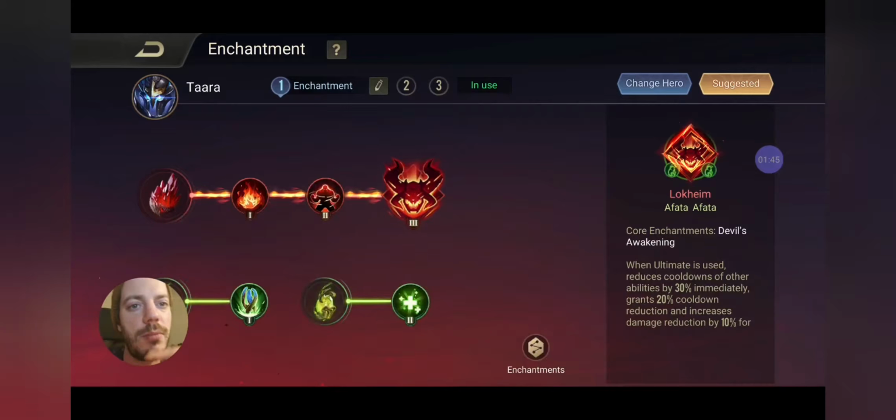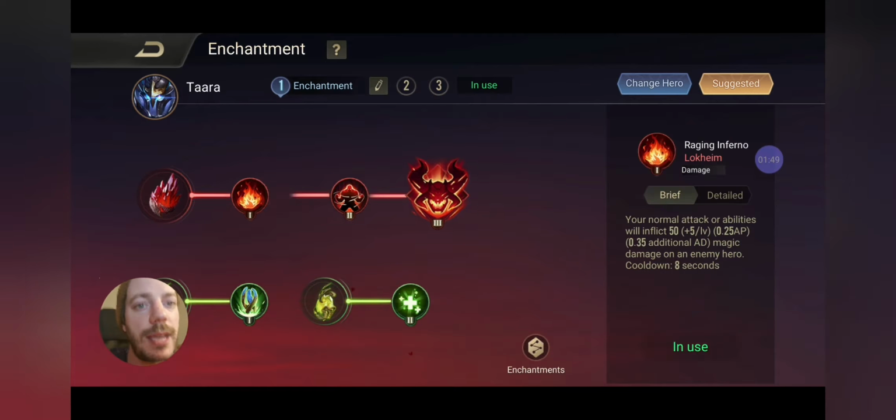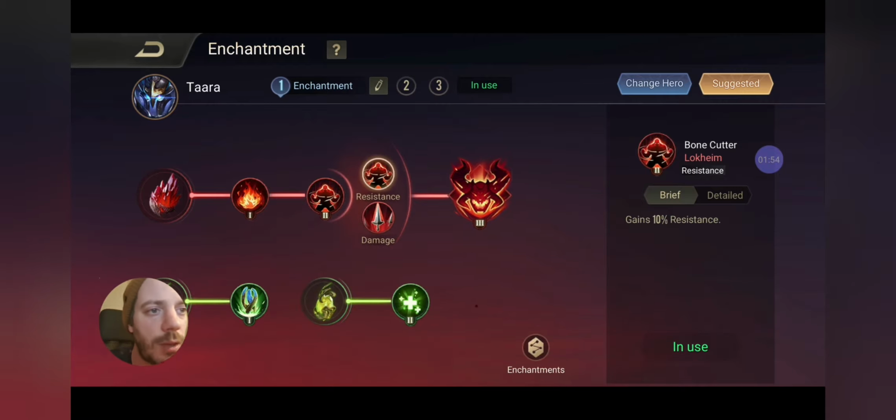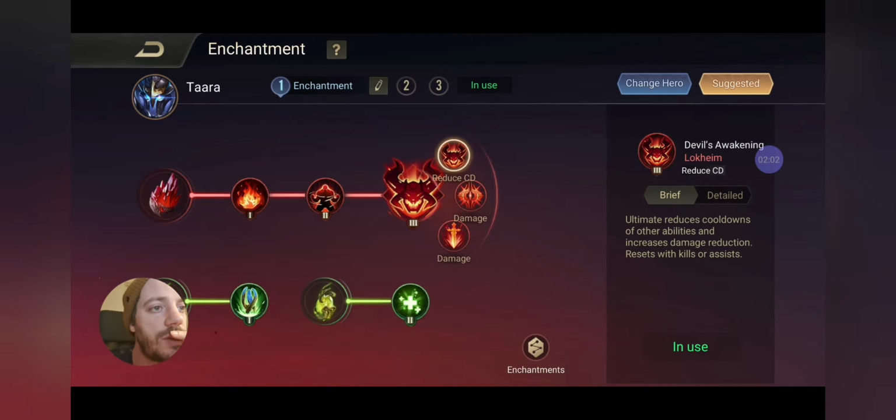And enchantment wise that's again the solo lane thing. We do have the Raging Inferno for a little bit extra damage. We're gonna have the resistance just to stay in the battle a little bit longer because we are playing Taara as a tank and she is a tank. And we are using the Devil's Awakening to get cooldowns and increase the damage reduction, which really kind of works well with her ult as she's getting health back.